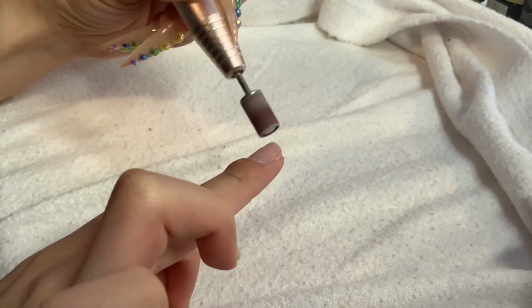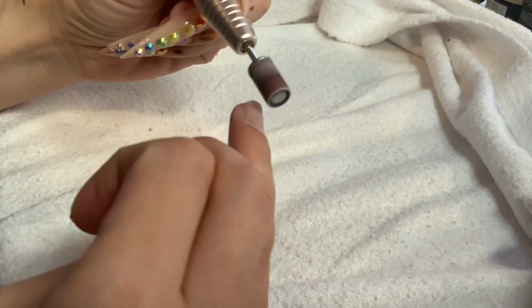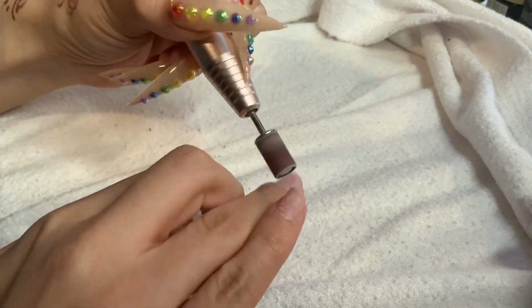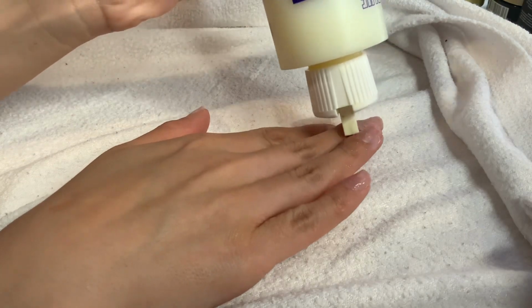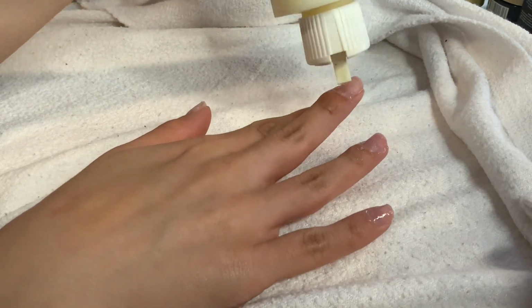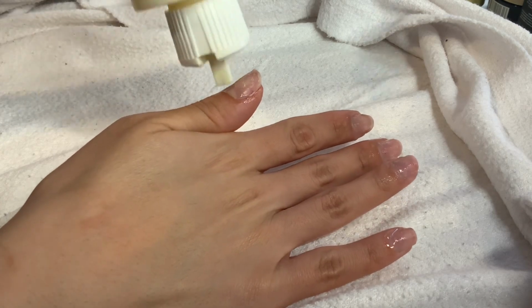So obviously you want to make sure that your nail is clean here. Everything is off. I'm just drilling to add texture to my actual natural nail, making sure that everything is removed. And then here we have, I don't know what you would call it, some sort of cuticle thing. It softens up the cuticle so I can push it back.